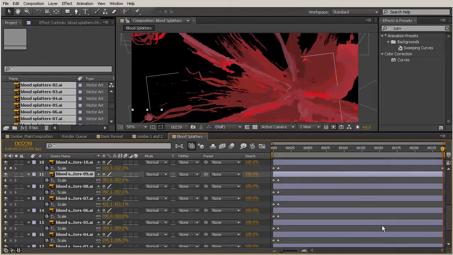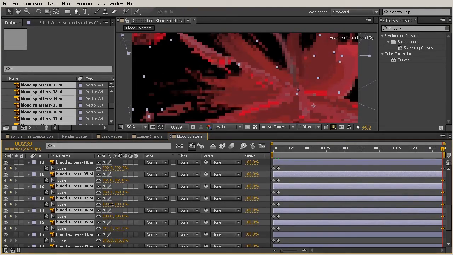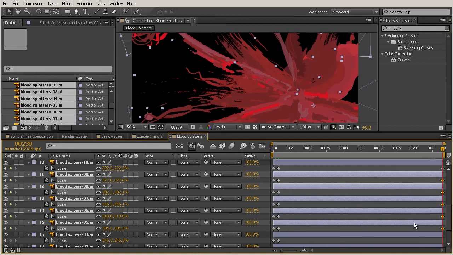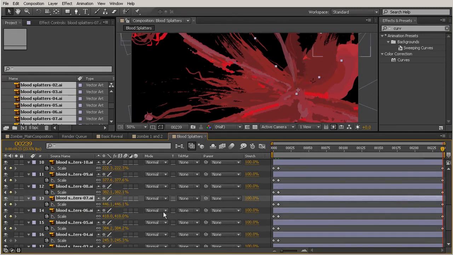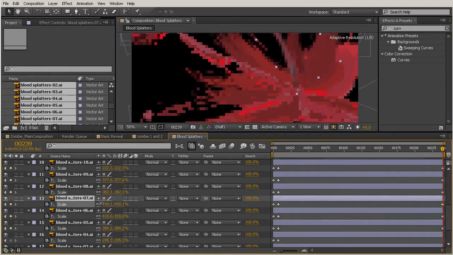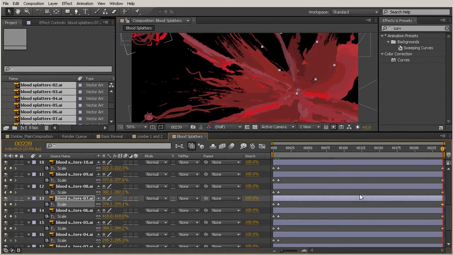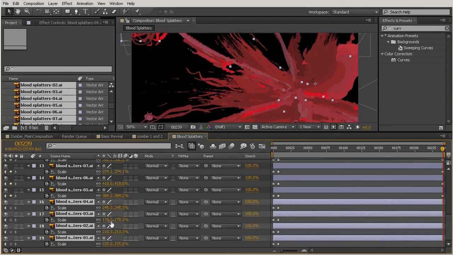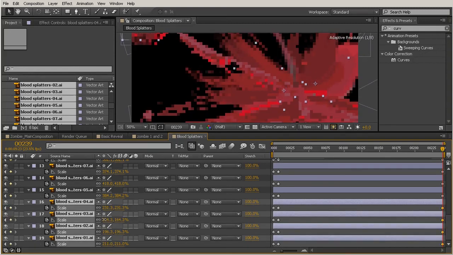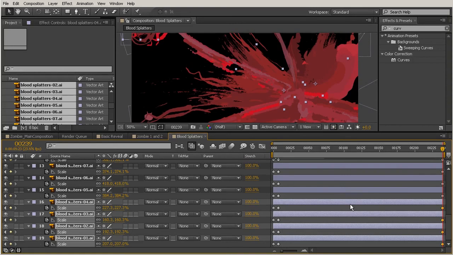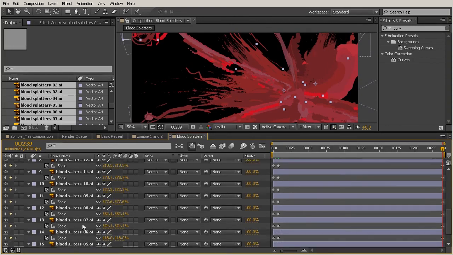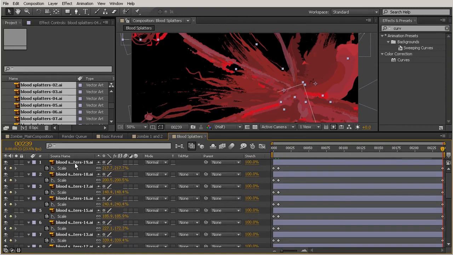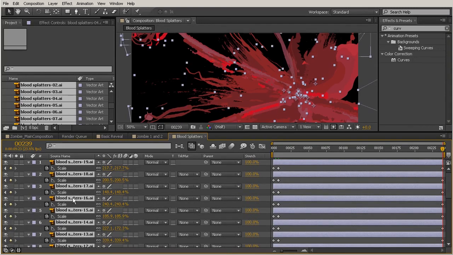And then I'm just moving through here and quickly changing those. Now, I do want to go in and change a few of them to scale down over time, just to give me a little bit more of an interesting look. So they'll kind of explode out from the middle, and then a few of them will get smaller. So just a little bit more interesting than if they all get bigger at the same time. Okay, with this new little bit of animation added, let's go ahead, and I just have selected all those layers.